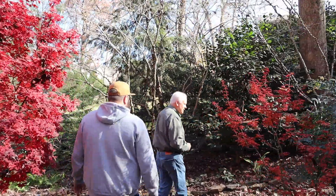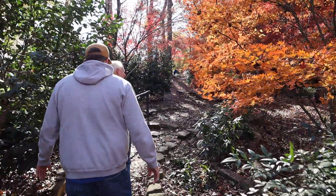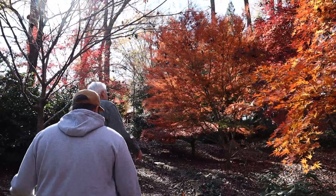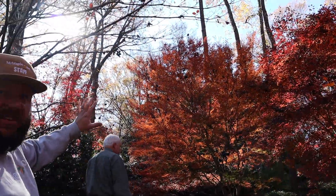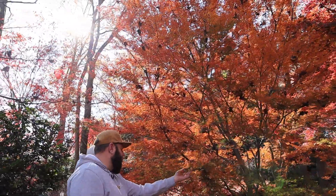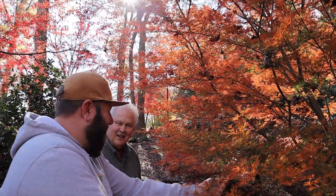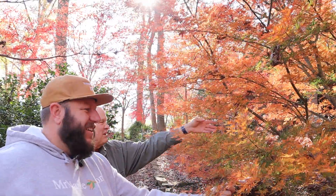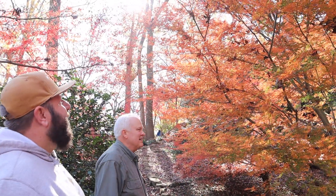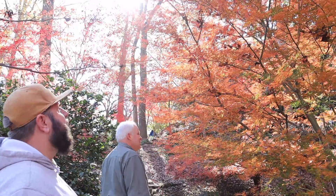Let's go up here and look at that Akushimo — that thing is a showstopper right now. I like it for its color and also because it's got such an interesting leaf shape — so different than most maples. Check out this Acer palmatum Akushimo. I've had horticulturists come to our nursery with this in three gallons, and because of that cupped-up leaf, I've had people put it under the watering system and start to water it because they thought it was a problem — like 'oh, this one's been missing the water.' I said no, I promise, that's what it should do. When you get the sunlight through an Akushimo and that fall color hitting like that — that gets my heart going right there. That's gorgeous.